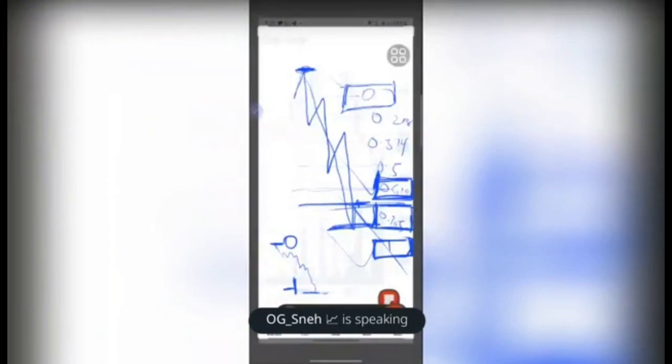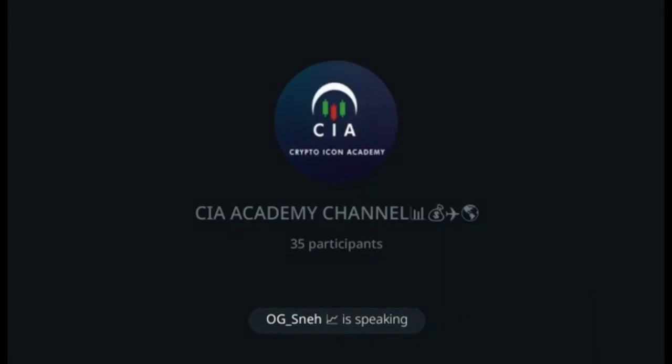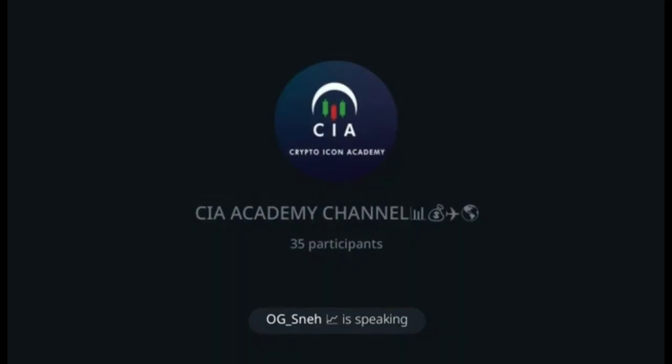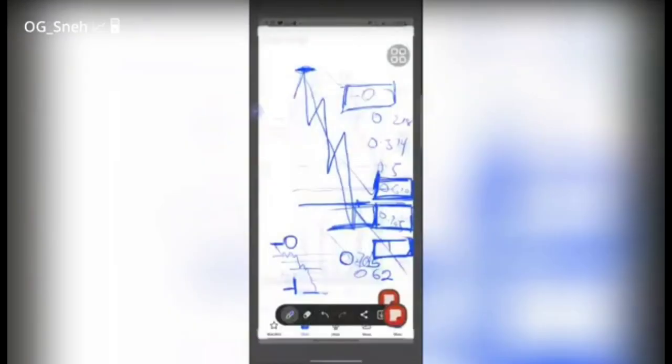But where you want to take your trade, where you want to enter the market from, is what? 0.62 or 0.705. Please take note. Those are the places I enter my own market from. 0.705 and 0.62. You understand? And where they retrace to, 0.62 and 0.705, is what we refer to as OTE.